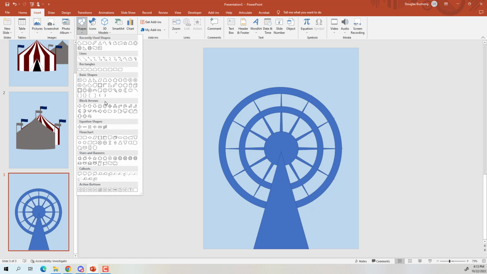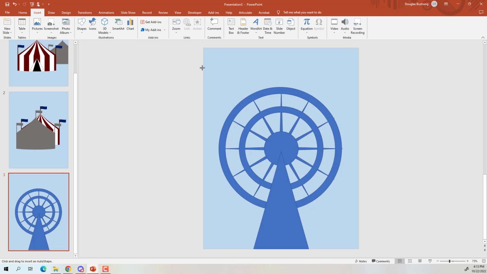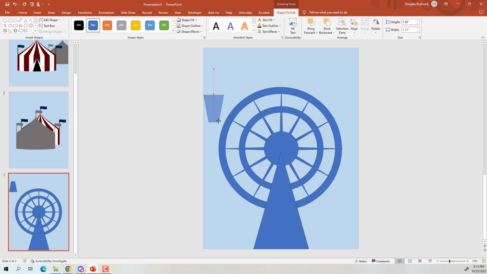All right, now a Ferris wheel, of course, people ride a Ferris wheel and they have to ride in something, so we're going to take this trapezoid shape here. We're going to bring it up a tiny bit, and I'm just hitting Control C, Control V. I'm just pasting these in and dragging them up. Paste, drag it up. That's Control V just to paste it into there. Again, not perfect, doesn't need to be. It does what I need it to do.